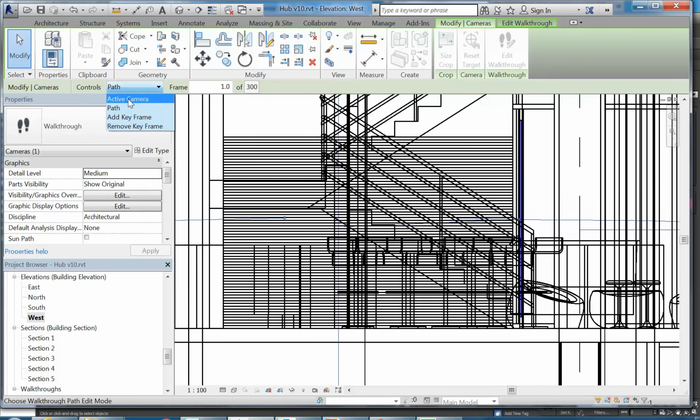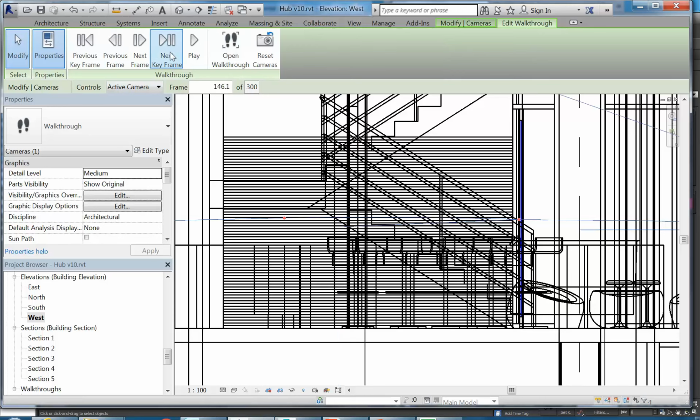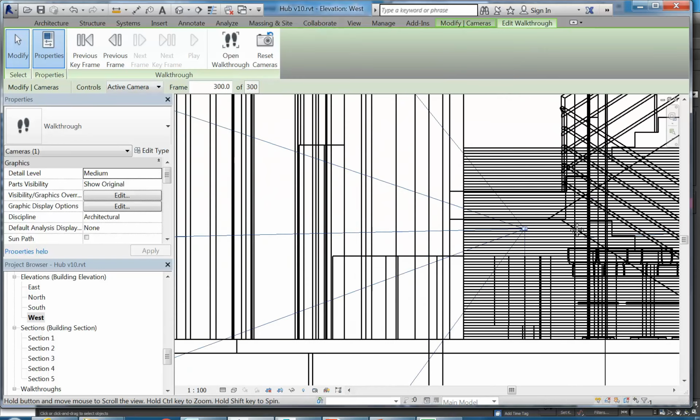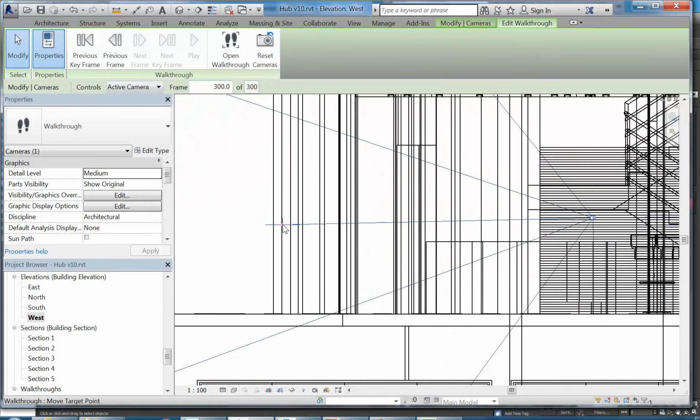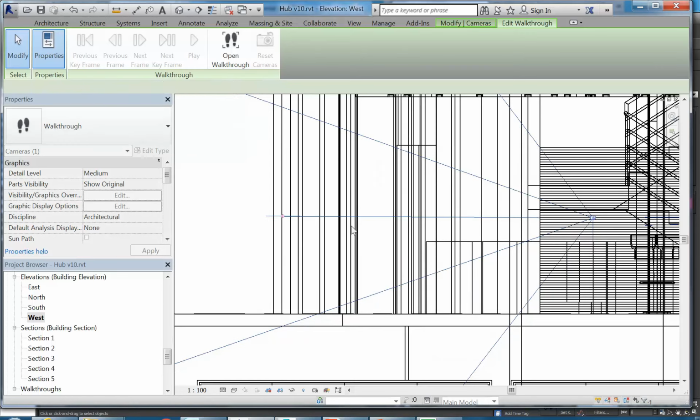And then back to active camera, making sure it's on the last keyframe, and you can just make sure that's looking straight ahead.